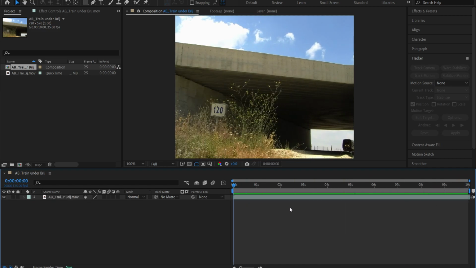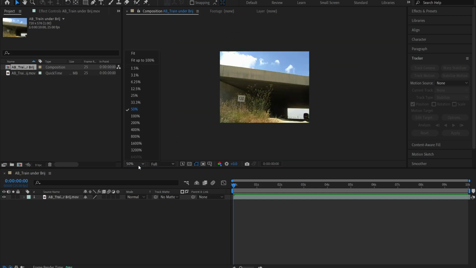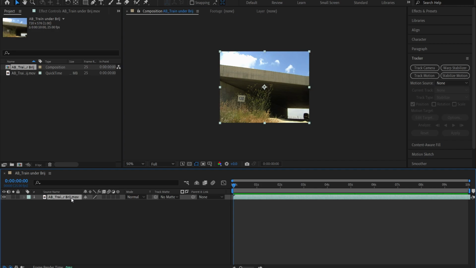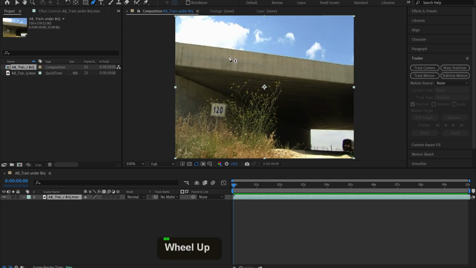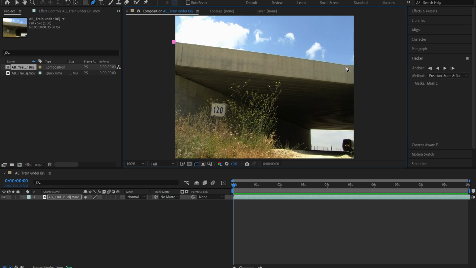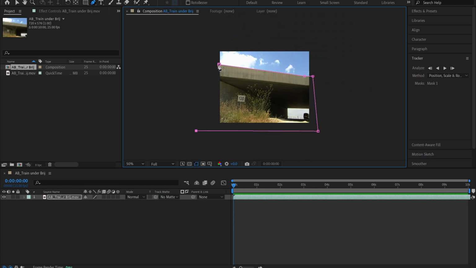Cool. Alright, so first things first, we need to separate the bridge area along with the sky. In order for us to do that, I'll just use the middle mouse scroll to zoom out a little bit, or we can go 50%. We'll click on the footage and use the pen tool. I need to zoom in a little bit more because up here, this is where the shape changes. So I'll go here, go out, and move out, and then just make a full cycle, and then make a complete loop, and come back to the first point.